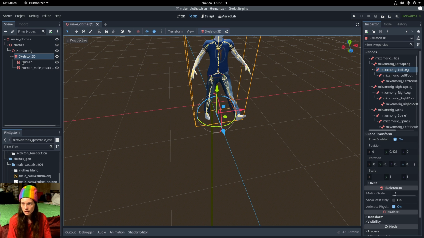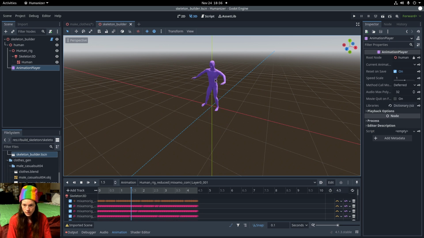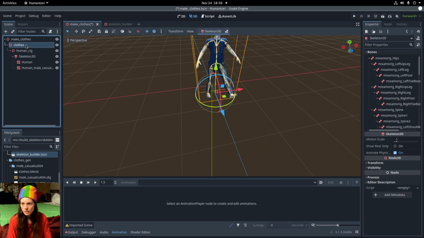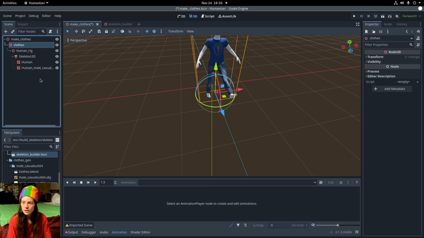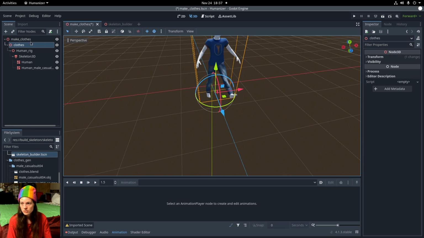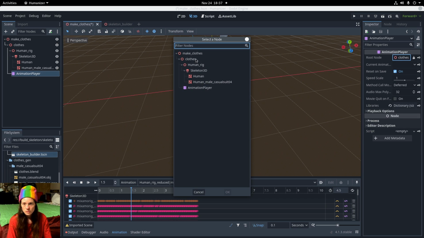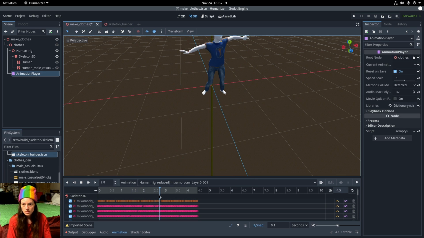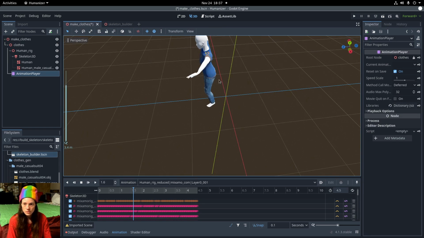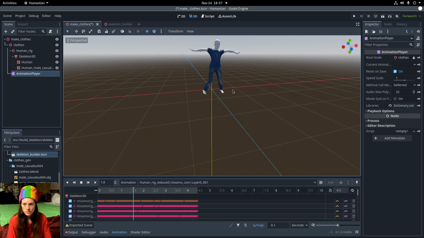And you can use the animations from mhclo. So if I just copy the animation player from my skeleton builder, and set the root node, you can see that the animations do still work with the clothing mesh equipped, so that's good.